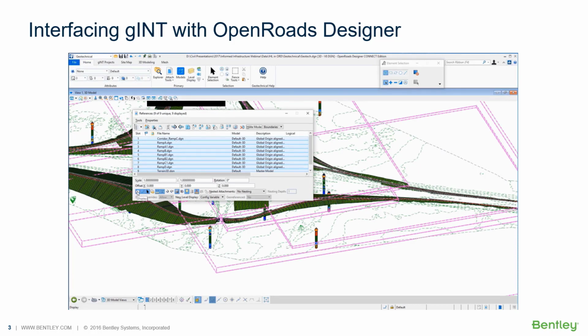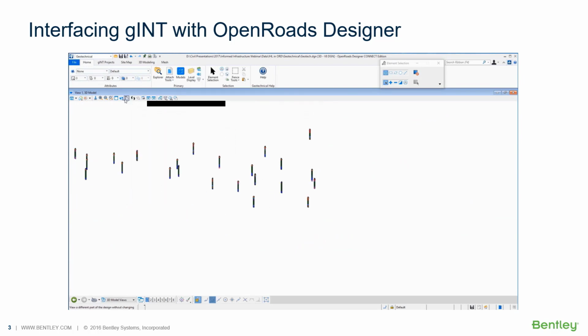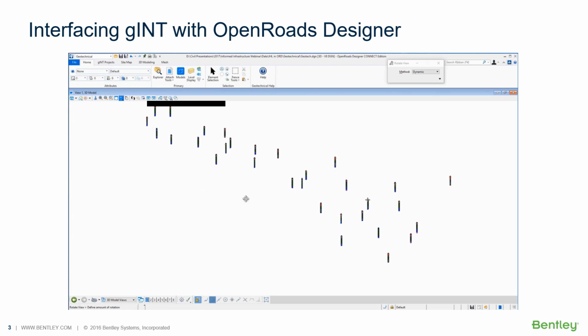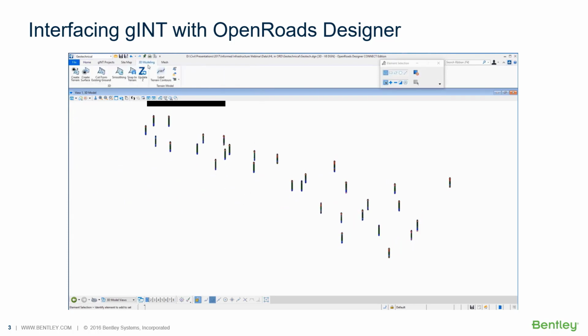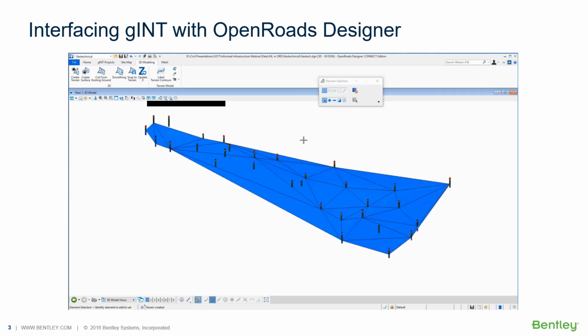Just a second. Let me do one thing. I'll just turn off all the references. All right, I'll just keep only the boreholes in here. And so you can see all the 3D boreholes that we have got from gINT. And let's do create terrain. Now I'm going to create a terrain. Let's take lithology and USCS. Let's take silt, and let's use all boreholes, and the terrain would be created.